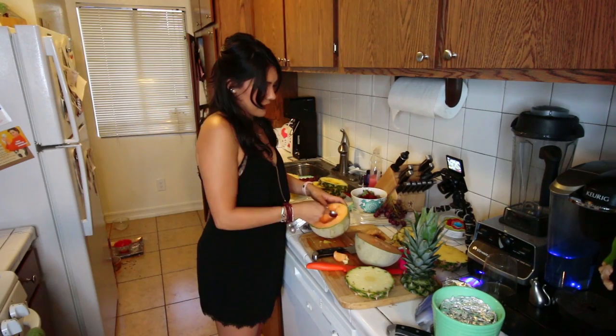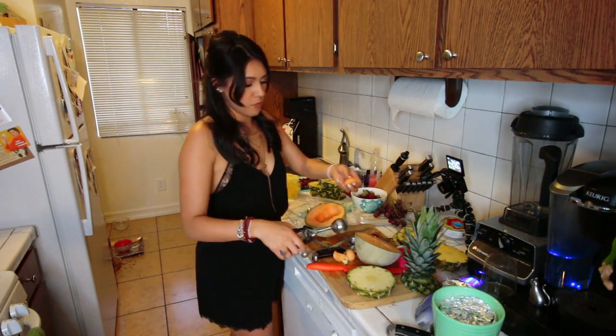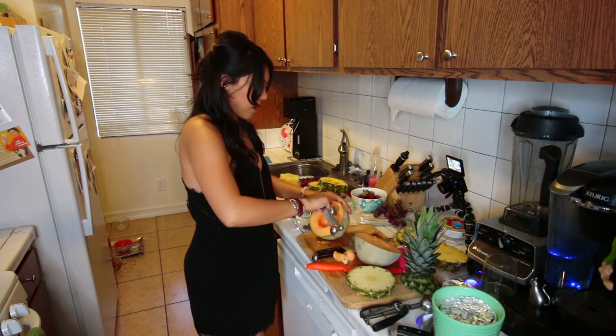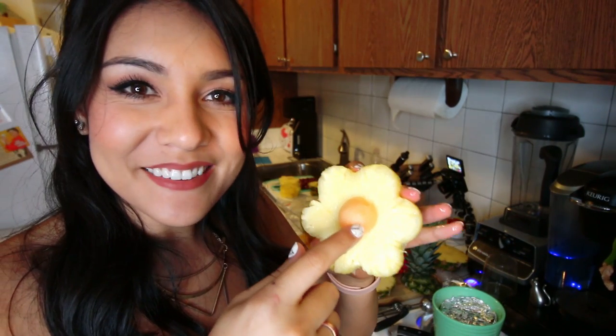Let's try it again. A melon baller would probably work better. Just gonna say it. I'm gonna try this scooper thing. It's kind of big, though. I don't know how I feel about it. Nope. Definitely not. This doesn't work. Tablespoon works better. If you have a melon baller, the ideal shape is a ball, but I think this will do. Okay, I switched to a teaspoon because it's gonna go like this on the pineapple. How freaking cute is that?